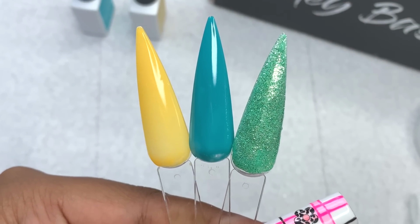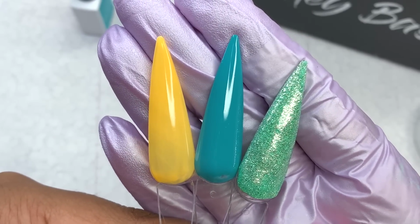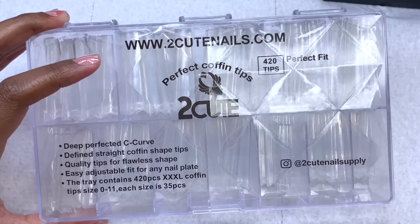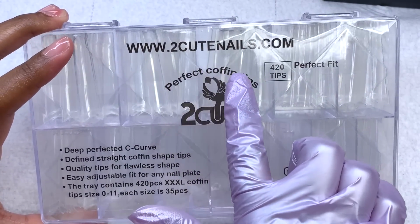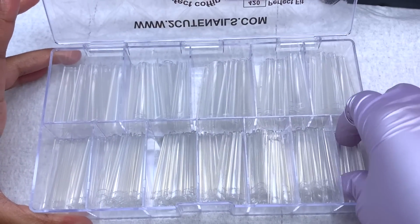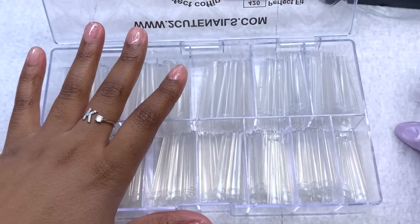But one thing I really did love about this is the acrylic powder. It was my favorite thing of all out of this box. And also here's the other colors with it. I really did love those colors, but I couldn't really figure out what to do with them. So the only thing I use from this box is the acrylic powder, and as I'm moving on to applying my nails, you guys will see the application play out.